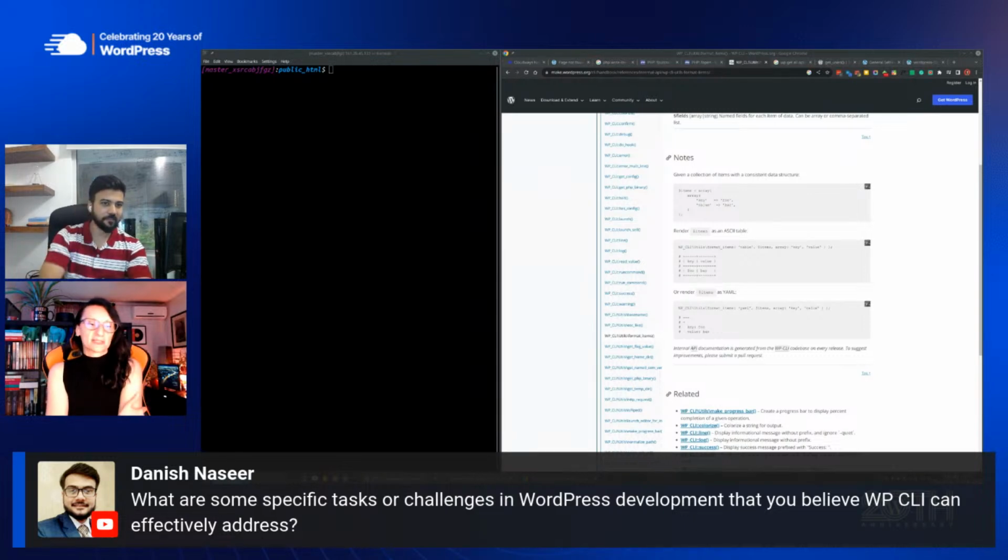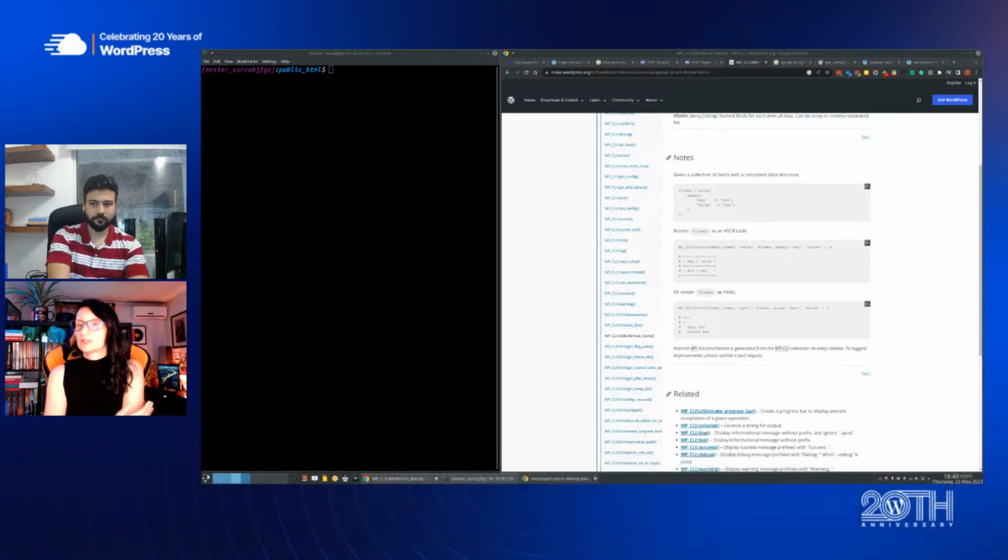Specifically for WordPress development, you can use the scaffold command, and with scaffold you can create a plugin, a theme, a child theme, and many other things. What is specifically helpful is that you get all the files there. You don't have to go to documentation to search what files your plugin should have. It will have all the files you need. It will be ready for adding tests, for adding code. You just have to run one command, and I think that's extremely helpful. Everything is there. You just need to add what is specific for your own plugin.